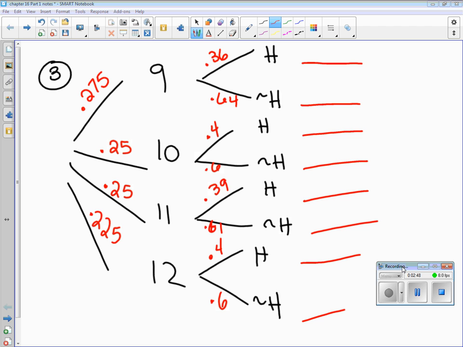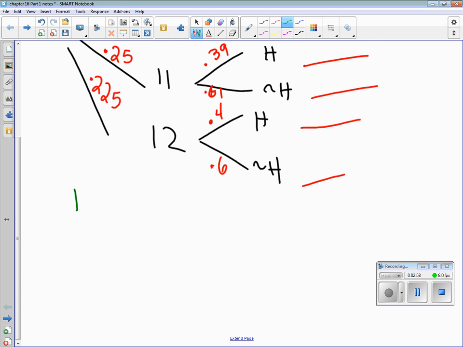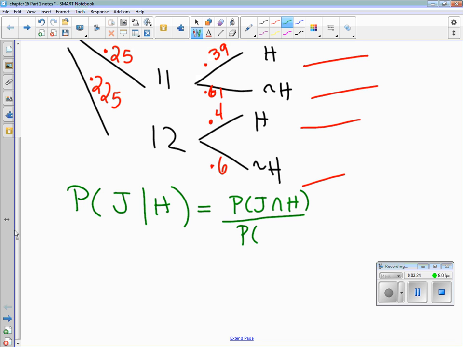So let's see. It says, what is the probability that a randomly selected humanities major is a junior? So, what is the probability? Let me write it down here. So we read again. What is the probability that a given humanities major is a junior? So aren't I looking at the conditional probability, correct? The order of that is extremely important. It must be in this order. So knowing the formula that we need to write here, we're going to say the probability of junior and humanities divided by the probability of humanities.